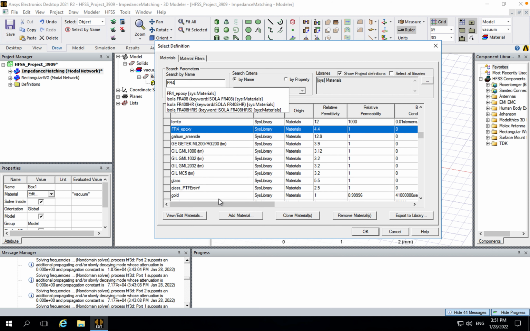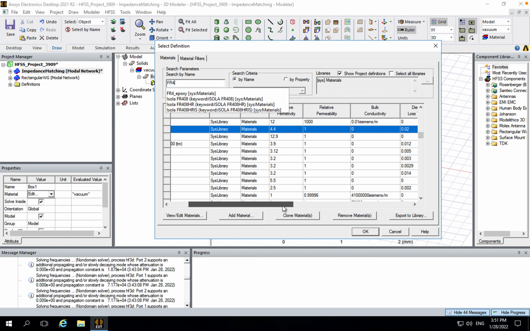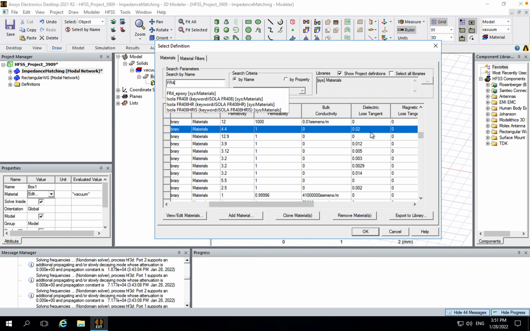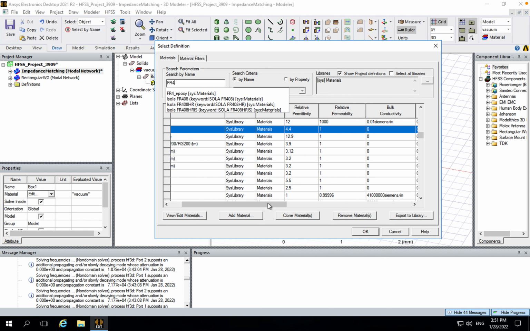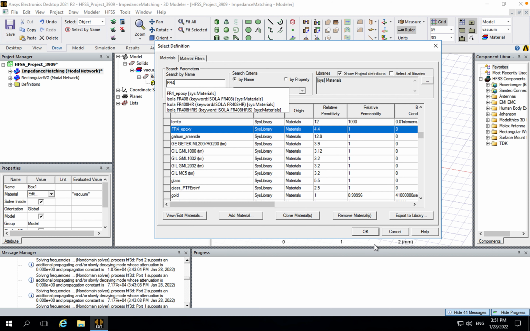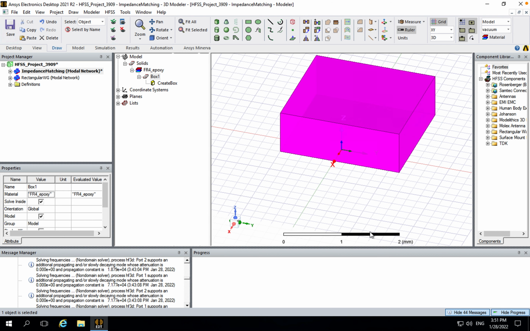So it's FR4 epoxy, which has 4.4 epsilon R, so it's the relative permittivity, and a loss tangent of 0.02. You can see other properties there as well, but these are the two that we care about. All right, so if you click OK, that will change the material assignment to FR4.